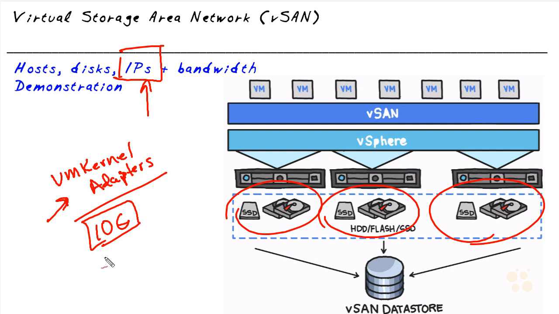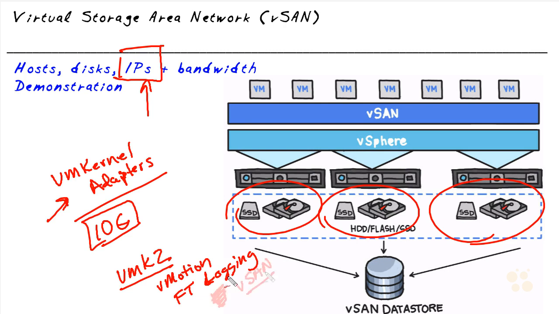In our lab topology, what we're going to do is we're going to just double up a little bit. We'll go to the properties of VM kernel adapter number 2, which initially was used just for vMotion. And then as we added fault tolerance in the lab, we used that same VM kernel adapter for fault tolerance logging, for the replication between the primary and the secondary VM running on 2 different hosts. And for lab purposes, we're also going to check the box that enables that same VM kernel adapter to be used as an IP address as it communicates for the purposes of virtual storage area network.